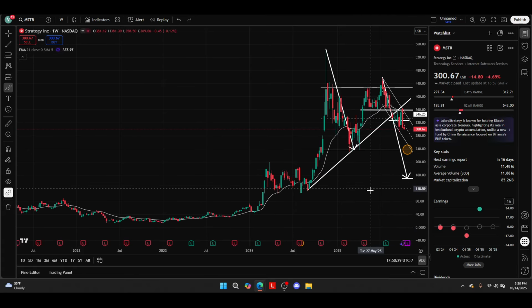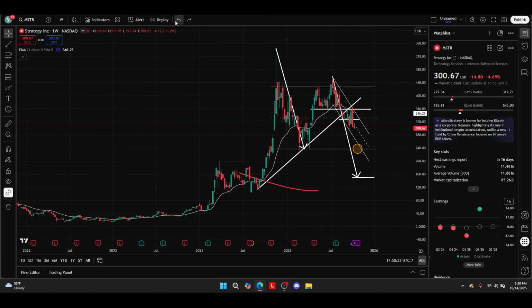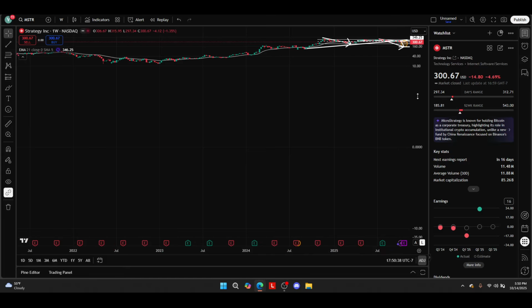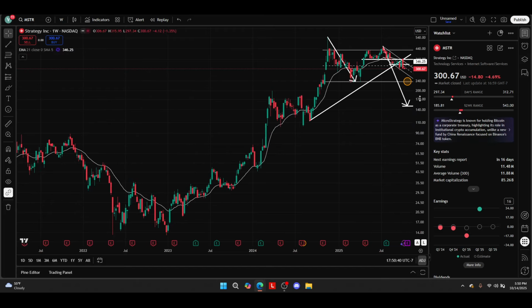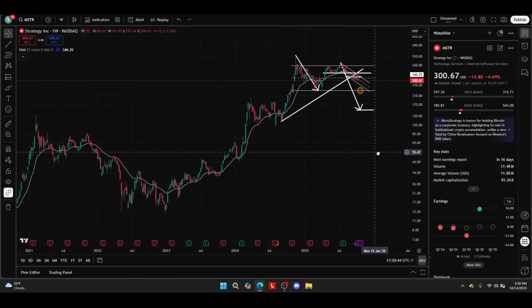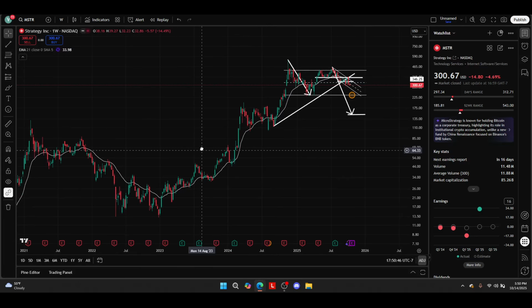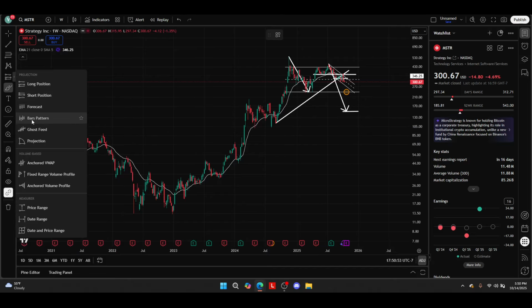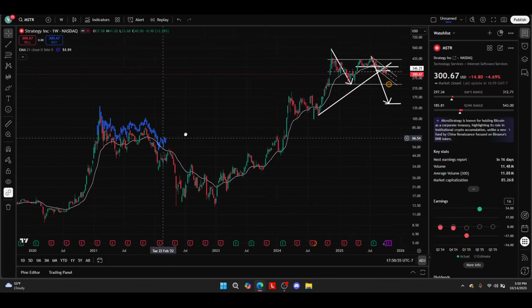Looking at the weekly charts, it doesn't look good. Let me go ahead and erase all that stuff. Let's go to the log scale. The log scale allows you to compare historical prices that were much smaller, and it looks like we're following the previous pattern. Basically, it looks like a similar structure. You can copy those bars, something like that, and drag it over.